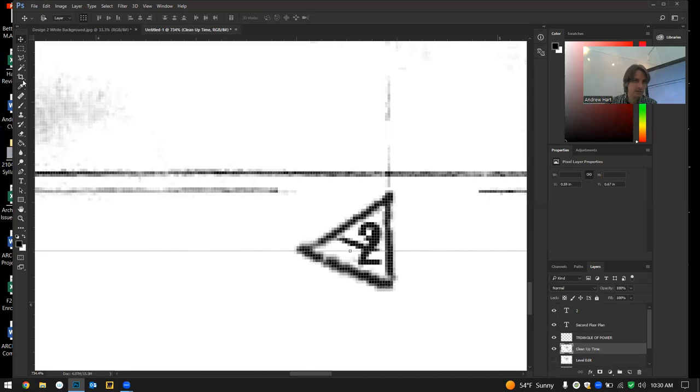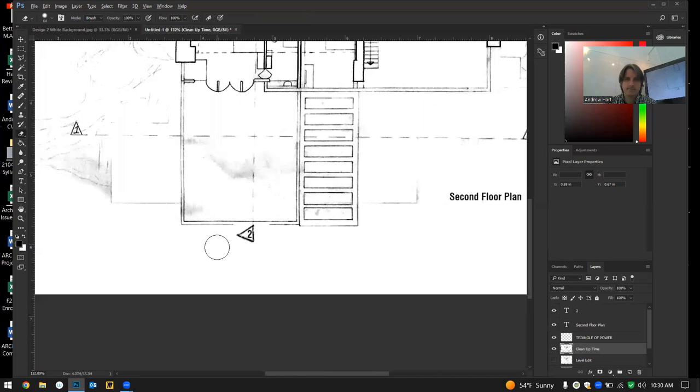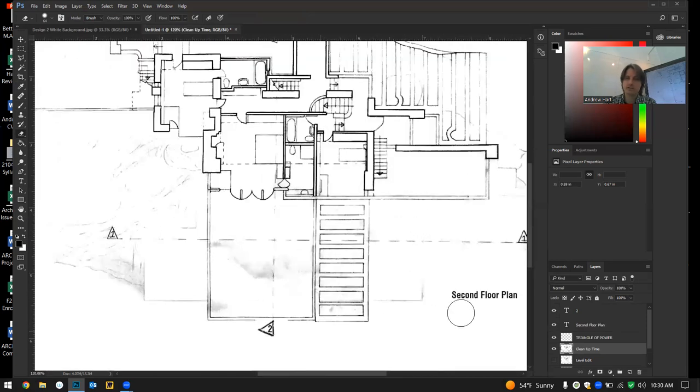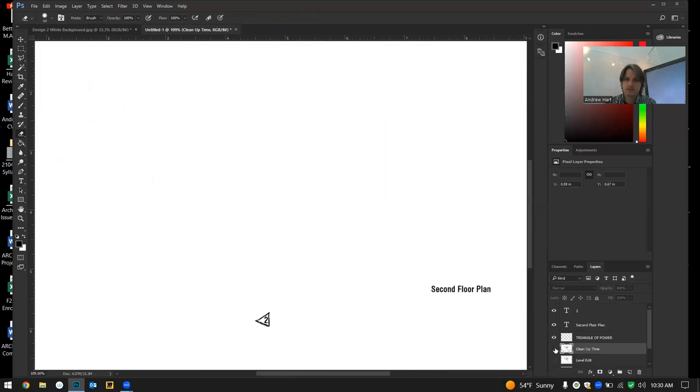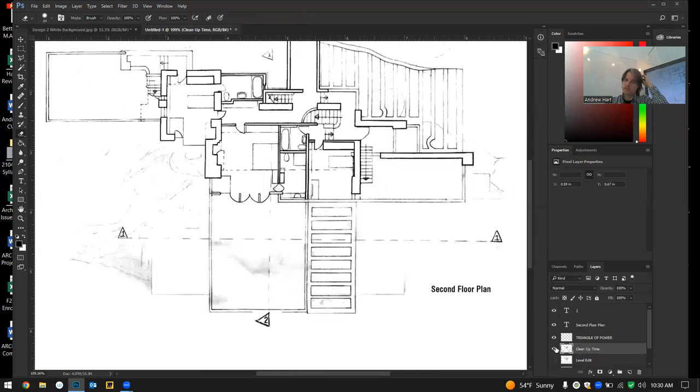And then we're going to go back to cleanup time, and we're going to erase the number 2 that's underneath it. Wham. Check it out. Okay, maybe that triangle's a little bit large. All right. But I don't know. I think it's better than what we had before, which was kind of chopped off. Let's say we really hated that triangle. You could literally doodle a triangle, take a picture of it, and then put it in that way too.